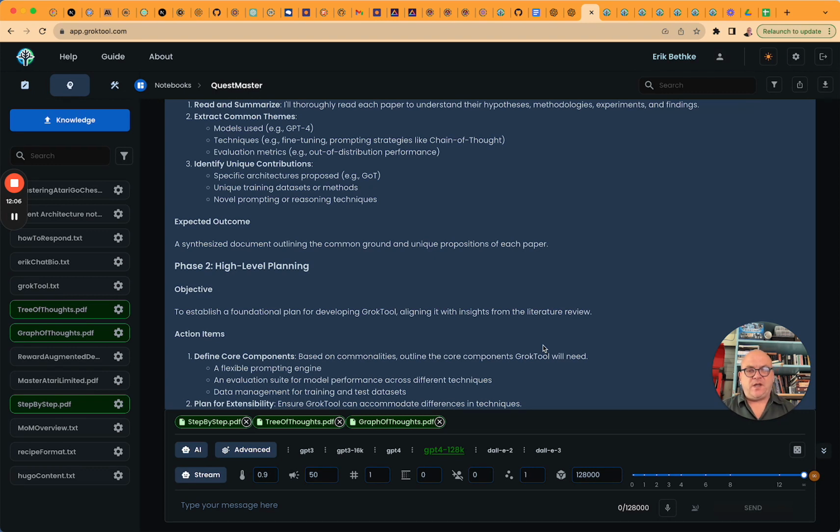Now, all users in GrokTool by default are their own organization, and organizations have keys and billing. Although at this time we're just in a beta testing, so we're not charging anybody for anything. But you are able to import your own key, for example, for ElevenLabs and get those voice features. Organizations are for our billing and keys, and then grouping groups. Groups are for sharing knowledges and sharing files and sharing tools. And that really starts to open things up.